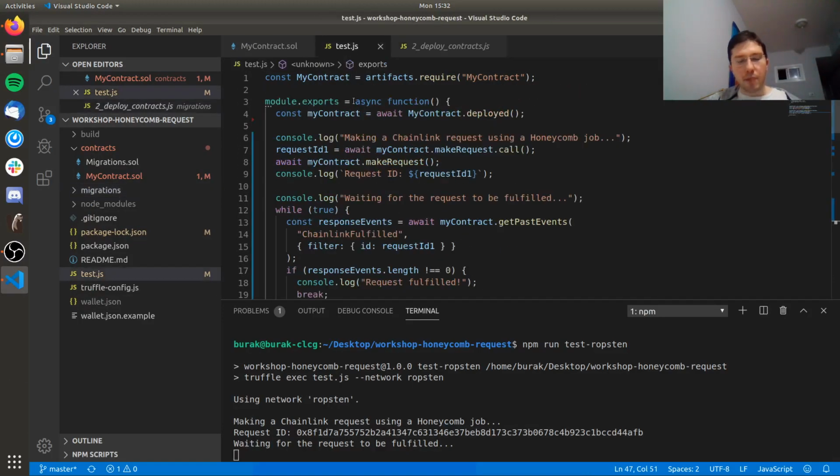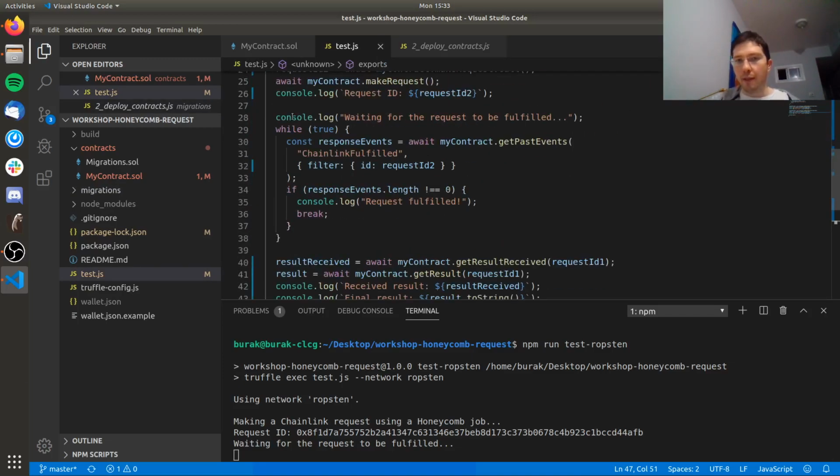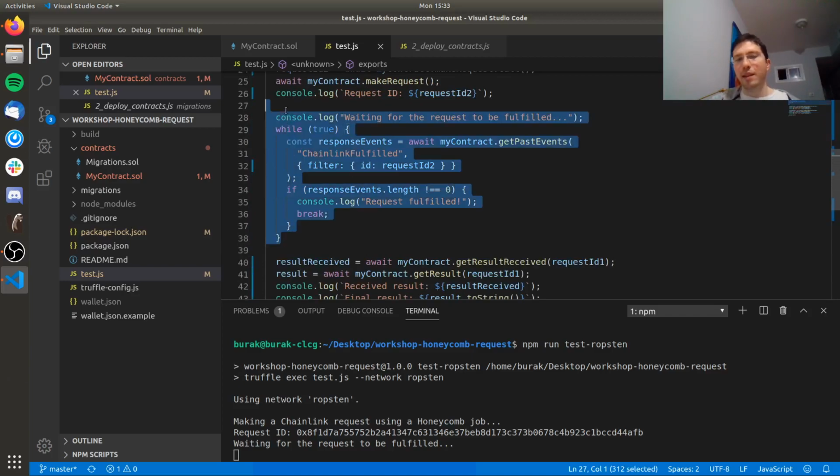Of course, it would make more sense if I did the requests first, then waited for the events to be emitted. Now, we're roughly waiting double the amount that we should be if we did it that way.